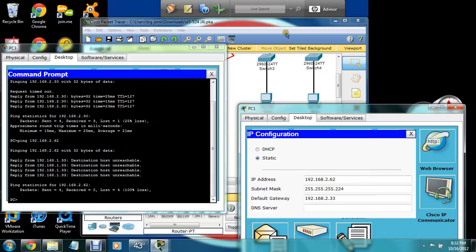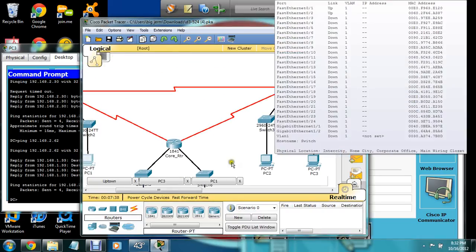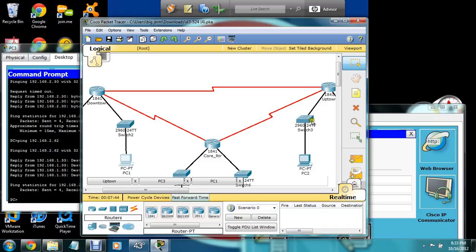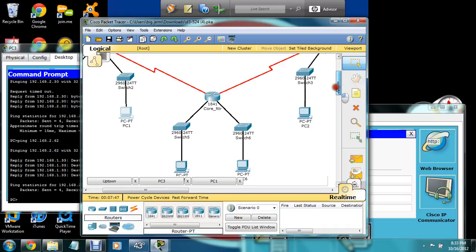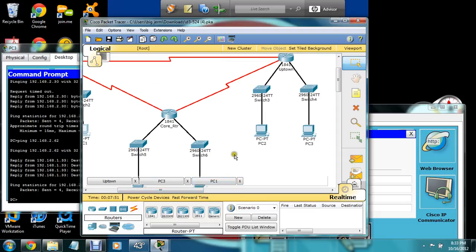So we can reach our PC2 from PC3, but we can't get out of our network, it seems like. So it seems like we're connected in our Uptown router anyways.